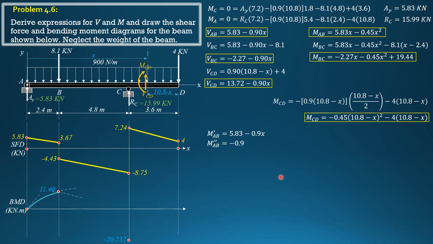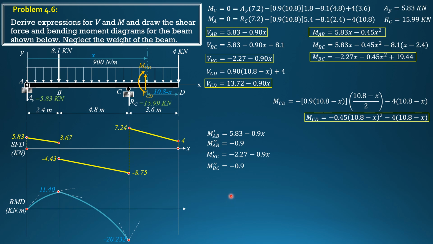it will give us negative 20.232. Based on slope, the initial slope is negative 4.43, so that's a negative slope approximately. Then negative 8.75 here. So it's also sloping up to the left or down to the right like that, but a steeper negative slope. To give you the idea how to connect this with a smooth curve, it should be like that, concave downward. And the other proof is you evaluate the second derivative of MBC. The first derivative is negative 2.27 minus 0.9 of x. So the second derivative is negative 0.9. So it is still concave downward as shown in the figure.